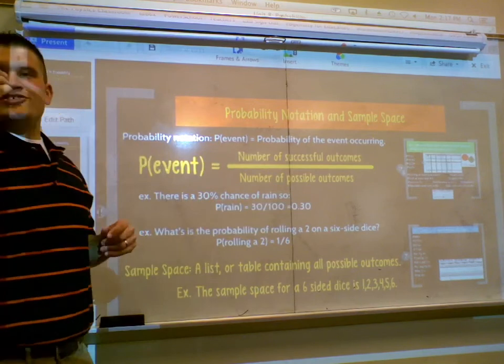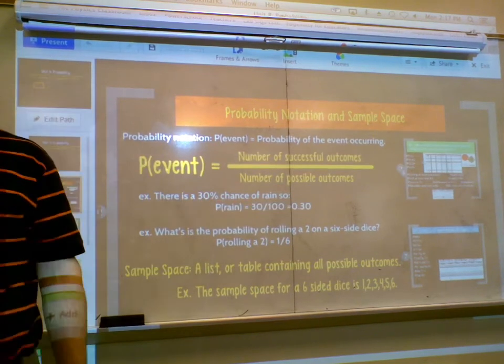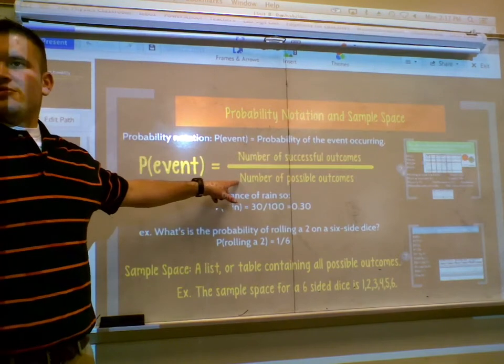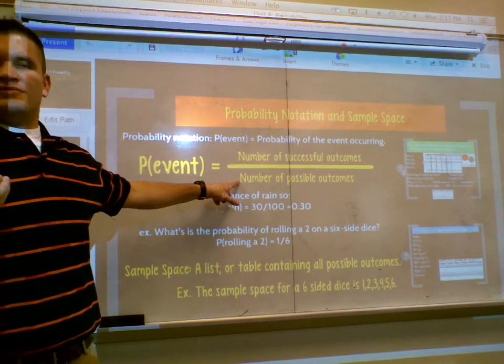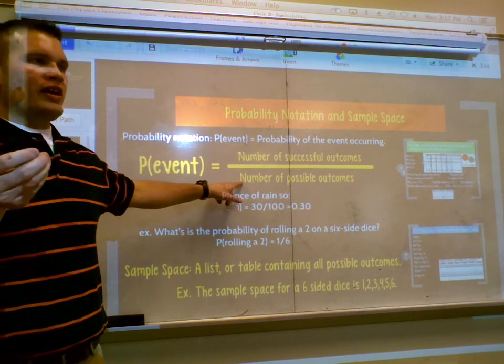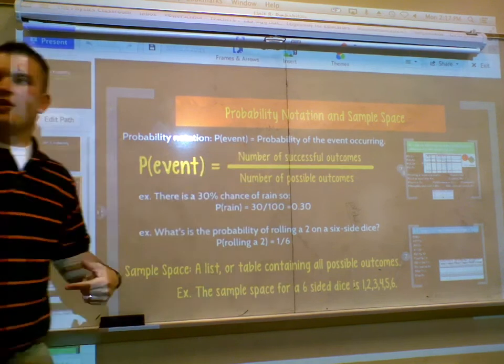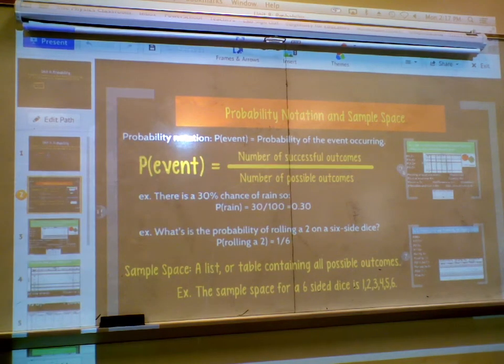So there's 2 possible outcomes. You have heads and tails, right? What's the probability of flipping heads? 1 out of 2, because there's only 1 head. What's the probability of flipping a tail? 1 out of 2. Those 2 possibilities, 1 out of 2 and 1 out of 2, what do they add to?